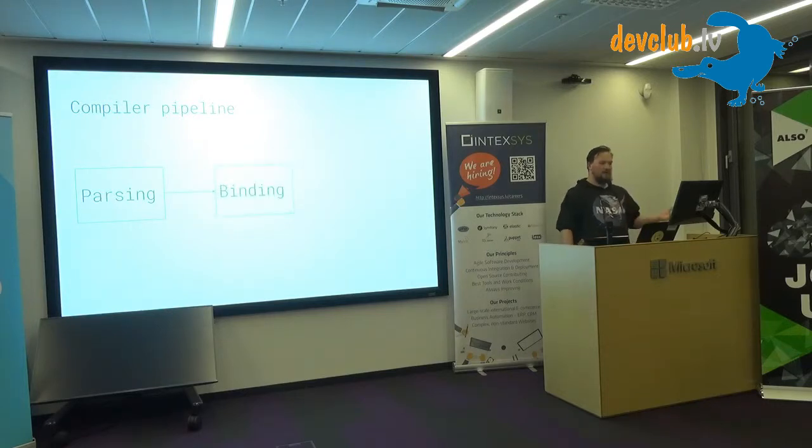The next step is called binding. We have a model of what's happening in our code, but we as developers, we work in our .cs files and Visual Basic files. We want this knowledge that the compiler has. We want it bound to the files that we're working in, so our IDEs, our tools, our editors can provide us with more things that we can use. And the last step is emitting, is where we take all of this information that the compiler has amassed from our code. It turns it into a DLL, an exe, or whatever you're doing. So, we'll examine all of these 3 steps in order.